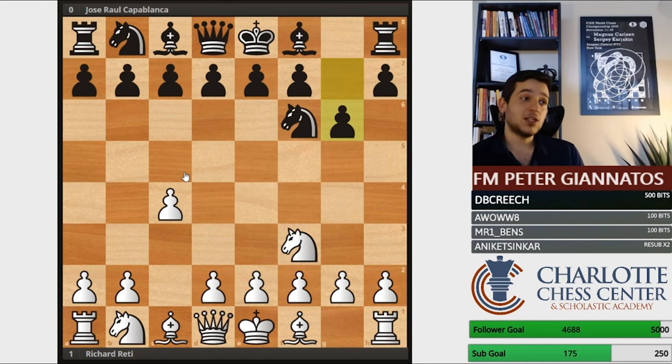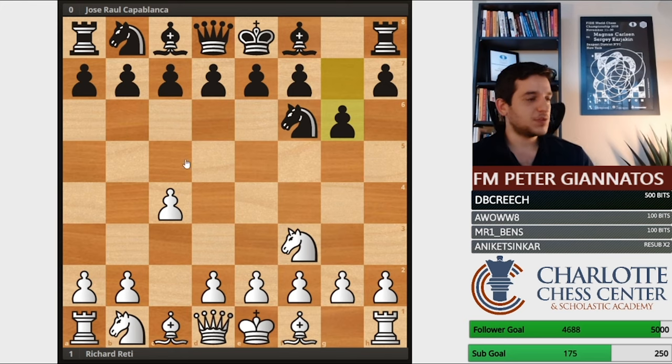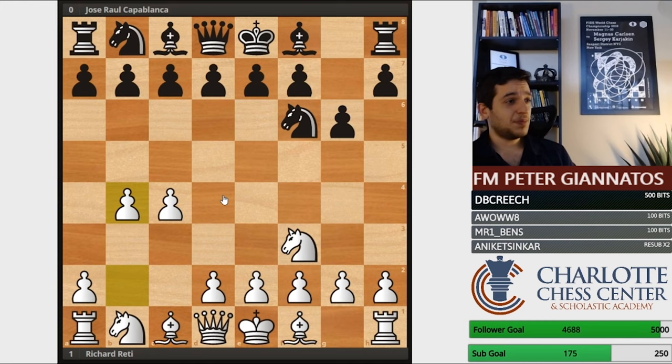Capablanca, who's like a phenomenal classical chess player and one of the most amazing world champions in my opinion, goes for a hypermodern approach against Réti — sort of funny. It's fighting fire with fire, so to speak. There are many moves to play here: g3 if you want to keep it English style, pawn to d4 to go back into a Queen's pawn or King's Indian. But Réti always had his own approach to things — b4. The move b4 was later used by world champion Vasily Smyslov.